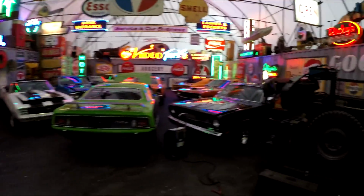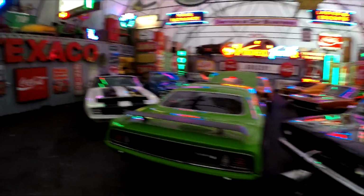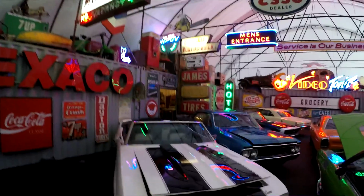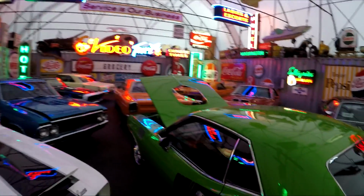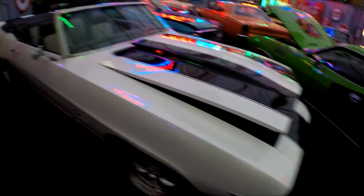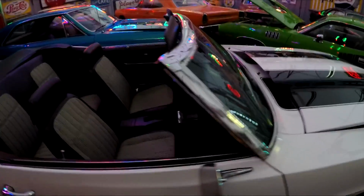All right, guys, you may remember this from one of my other videos. I've done some walkarounds in here, but there's a lot of really cool muscle cars in here. A lot of old school, period correct kind of stuff. It's a Hemi Cuda, actually, Plymouth. Got a Camaro. This one's got a 427 in it. I believe it is, yeah, this one's an automatic.